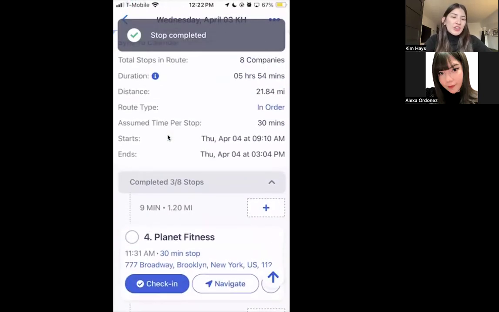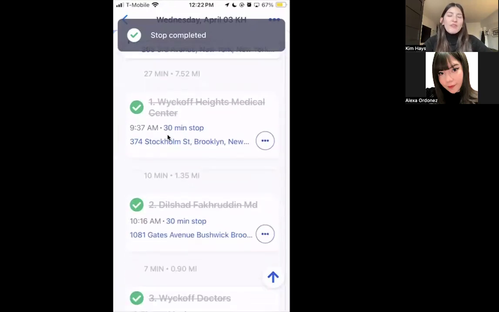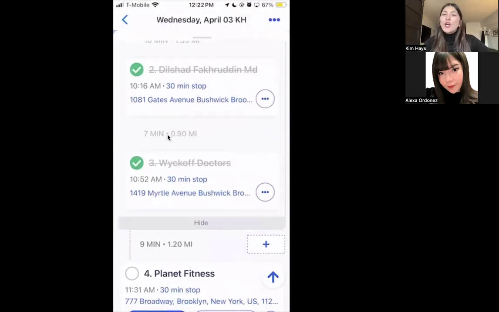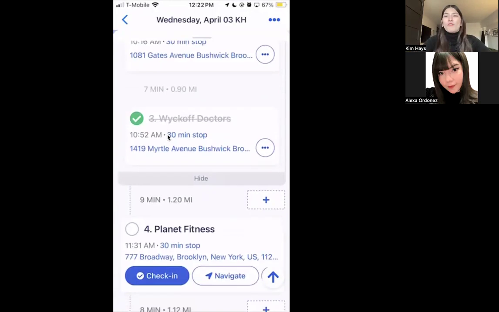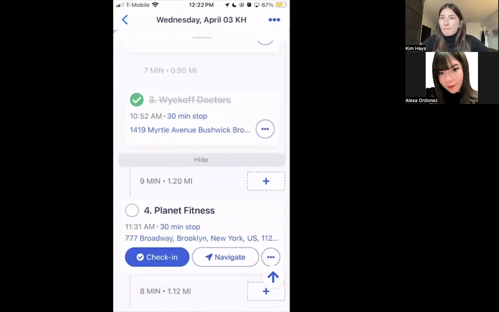So you'll see here that Wyckoff got crossed off, and this is within the route itself. You'll also see your activities crossed out on the home page as you do usually. So the activities that you're logging are also going to appear there. But this screen right here is the route, and I'm crossing them off directly from this page.